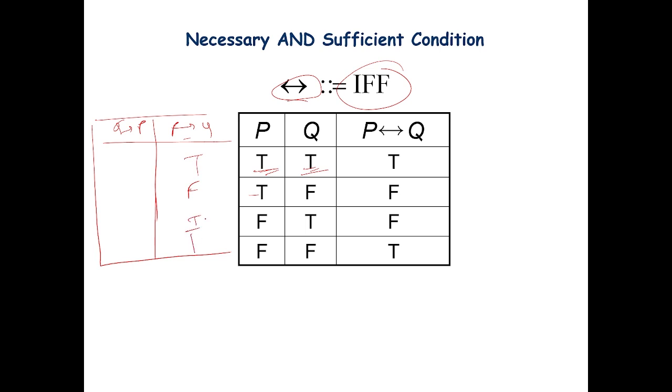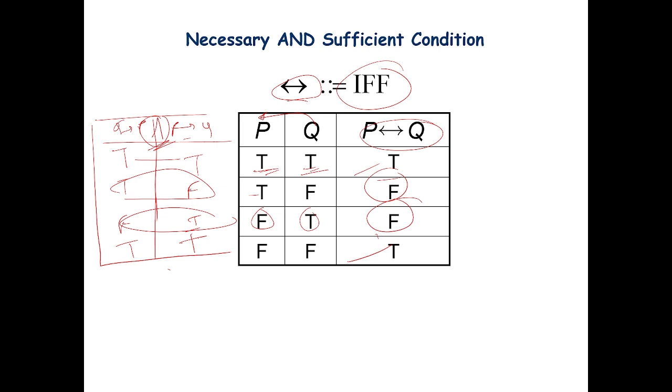Otherwise true. And Q implies P. Where is it between true, false? This is gonna be false. True, true, true, true. And whatever we're doing here is we're taking an and operation. So true, true becomes true, true, false becomes false, false, true becomes false, true, true again becomes true. Okay, so this is our necessary and sufficient condition, the if table.